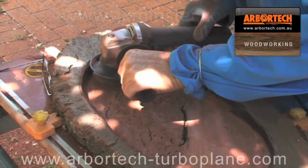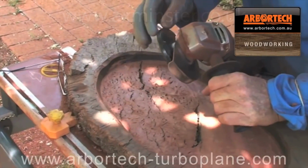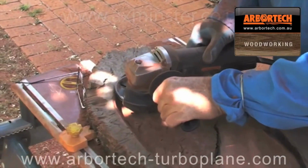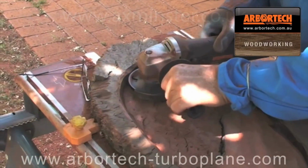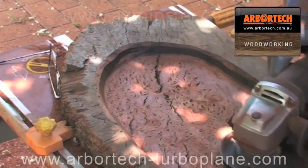You can come down vertically, and you have beautiful control because the cutting edge is progressively less as you get to the end. So you can cut down, but you can't cut in that direction. And so you can see the burn marks where I run along the edge there, but getting right down to the bottom where I can run it perfectly flat.